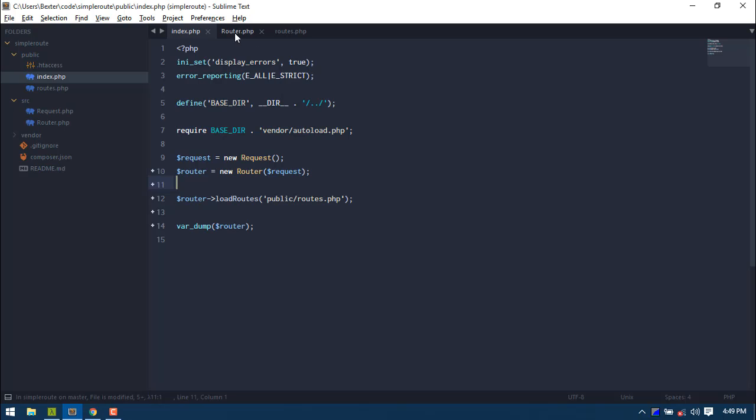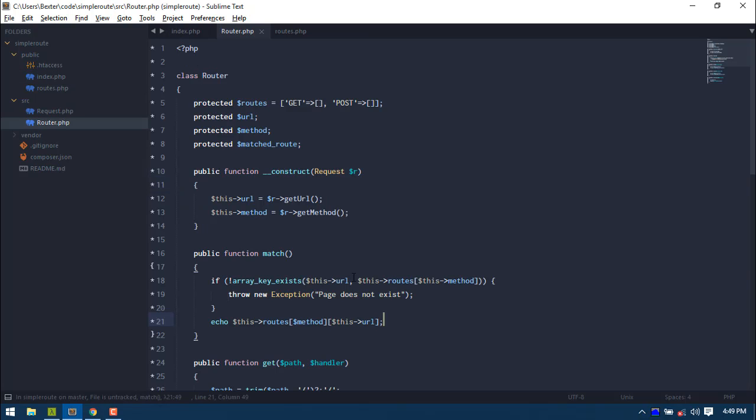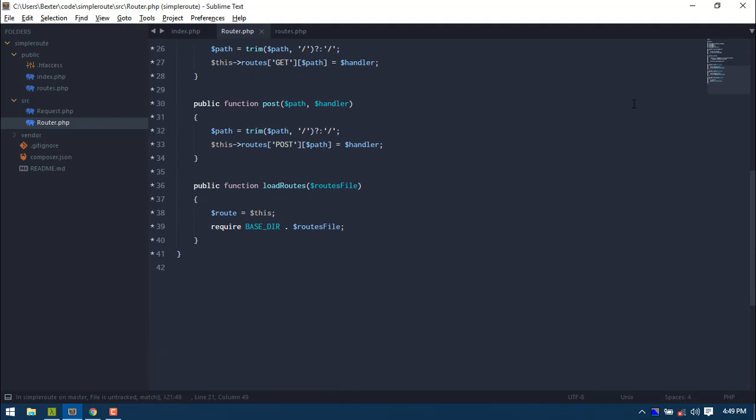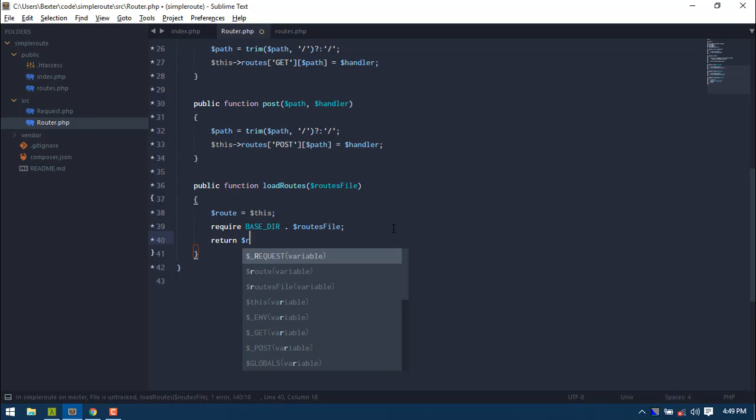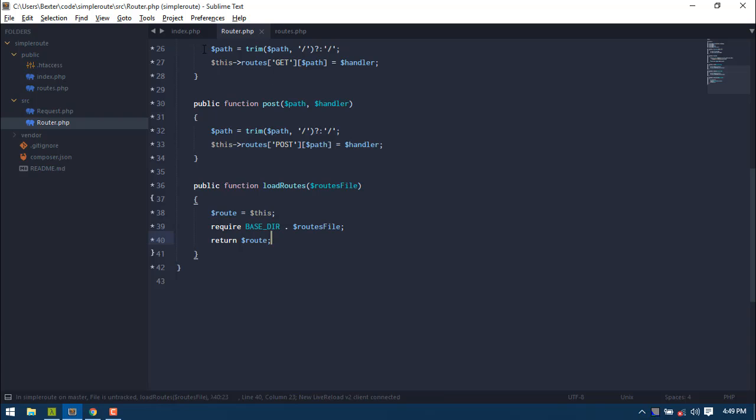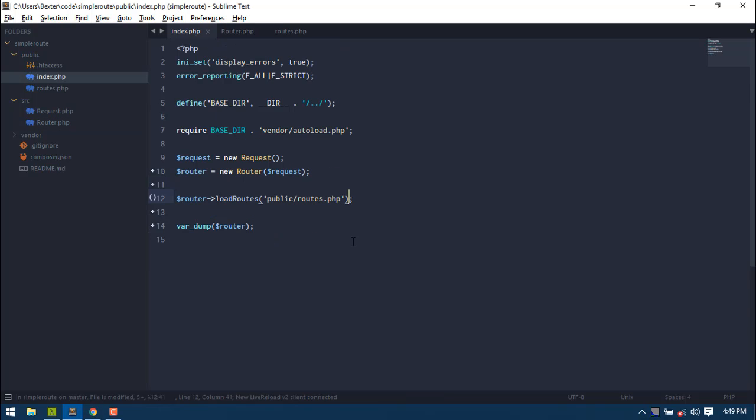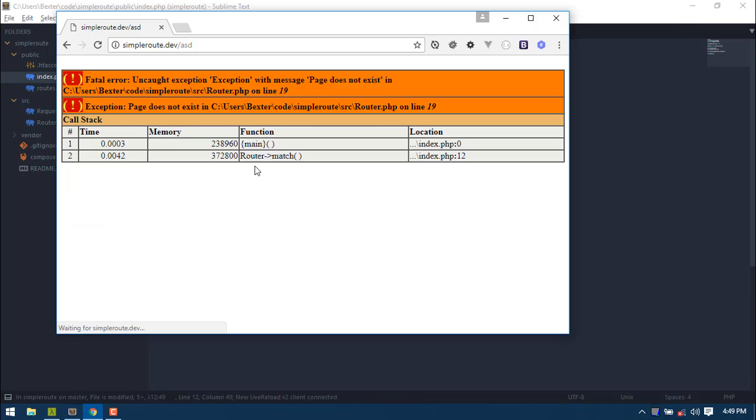So this little routes, and let's just make that return, so we can just chain like here, match, and put exception with message page does not exist.